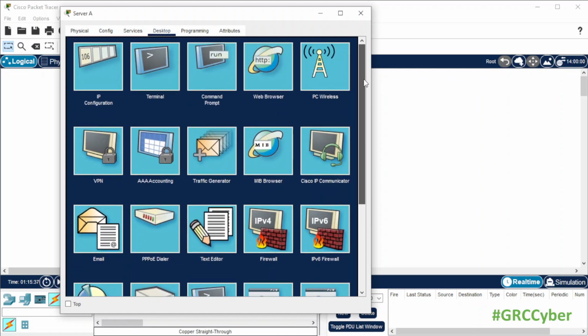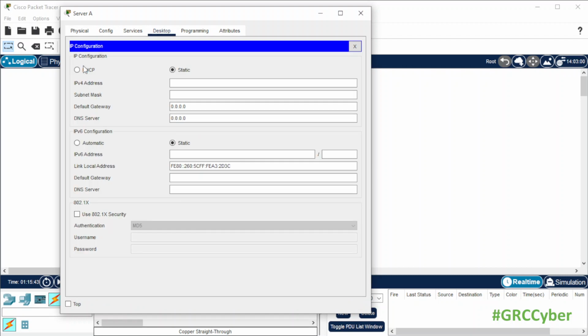Because the first step is to configure the IP addresses, I'm going to choose IP configuration. Now this is the left server, or server A, so I want to configure it with an IP address of 192.168.1.10. And when I click into subnet mask, it tries to automatically assume this is a Class C because 192.168 networks are Class C networks.